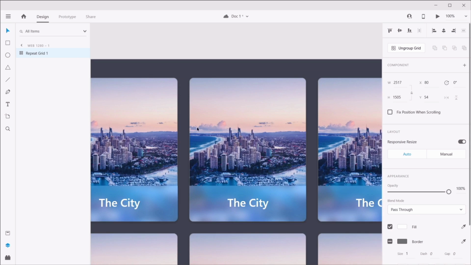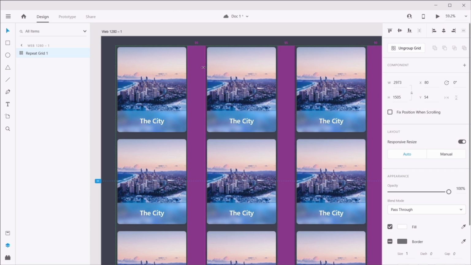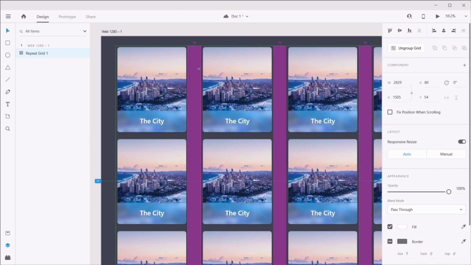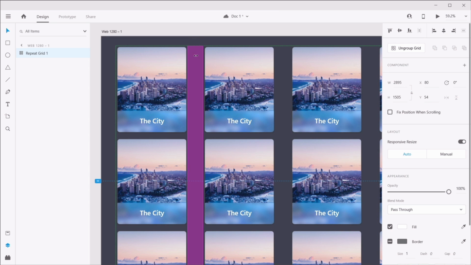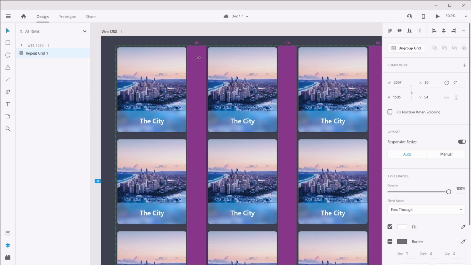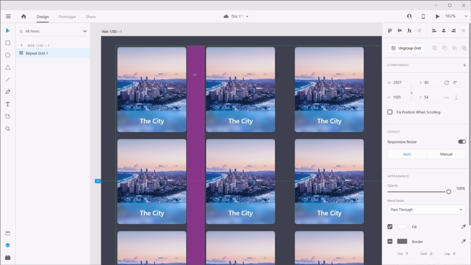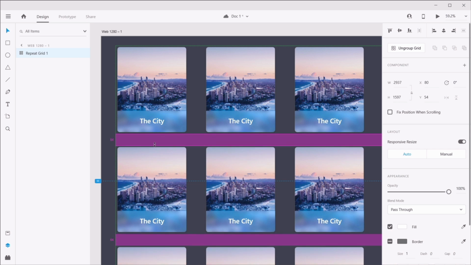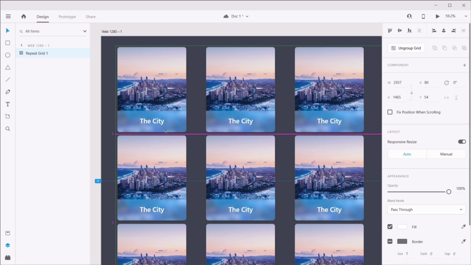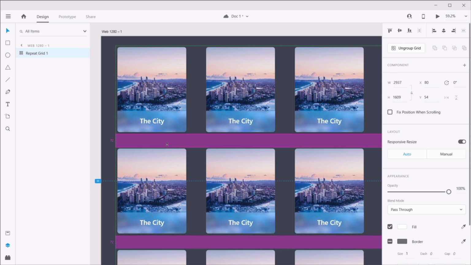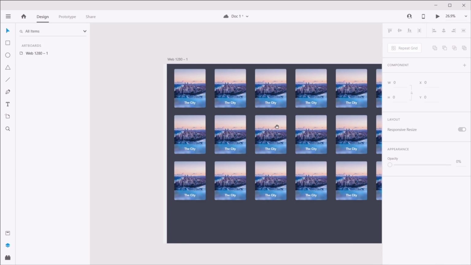Now, the beautiful part about this grid is that I can always change the distance between the grid items simultaneously. And notice I have a little indicator here on the top that's telling me the exact amount. In my case, let's go to, I don't know, 90. It's fine. And I can do this vertically, but also horizontally. If I want no distance, I can just bring it down to 0. But in my case, I'm going to keep it something like this. And then once you're happy with the changes, right?